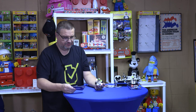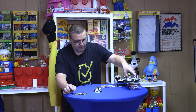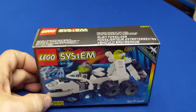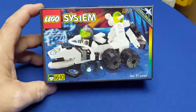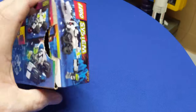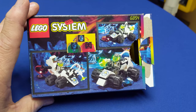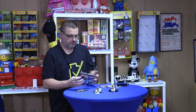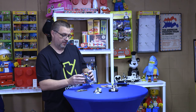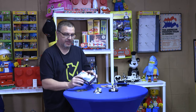This is the 6815, and I don't know the name, but it goes with these guys here, which is the Explorians. All the Lego space guys are just freaking out right now because I'm not saying something right, I'm sure. But yeah, I don't know the name of this one for sure, or this one. It's just weird, it's got the French on it, so that makes me think this probably came from Canada.